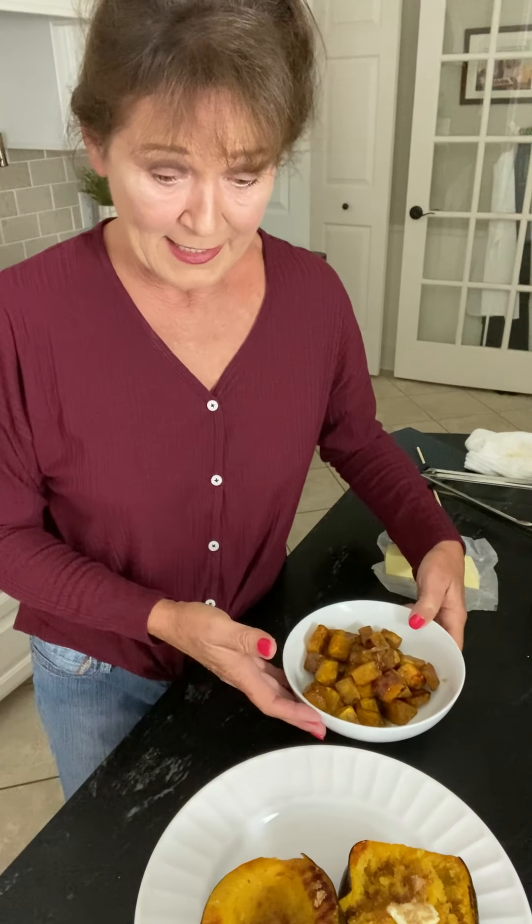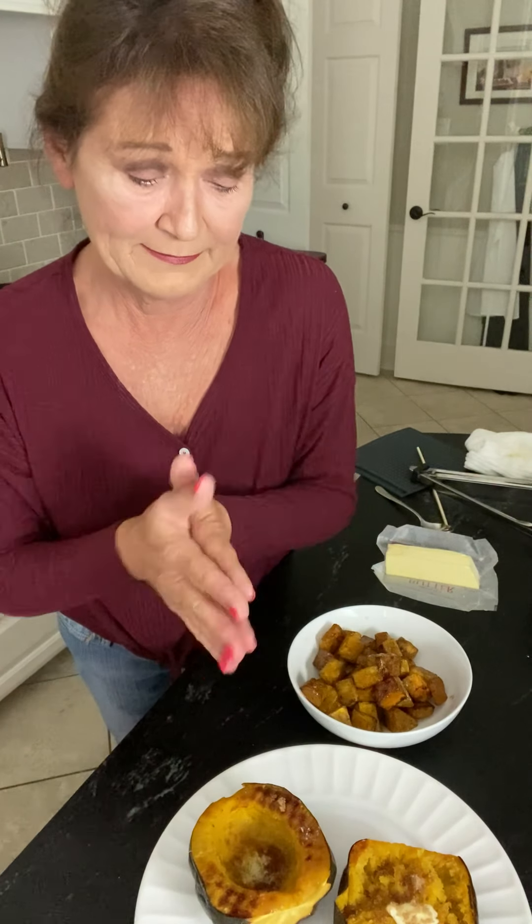So now we know how to make acorn squash and butternut squash. Be creative. I'm going to put these recipes on my website — just real basic — and then maybe I'll get real creative and think of something to stuff the acorn squash with, because even though it tastes delicious, it's always good to have alternatives. Next time we're going to do cream gravy — three ingredients, eight minutes, piece of cake. Thank you, talk to you later, bye.